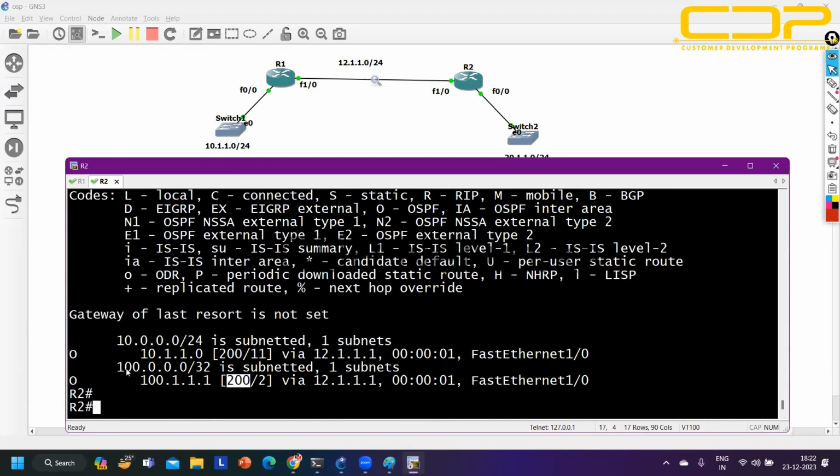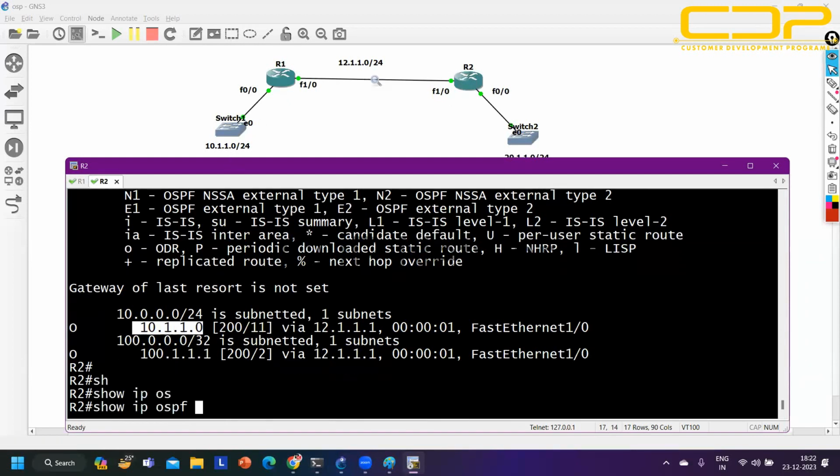And cost to reach this network is 2. Cost to reach this network is 11. How? Cost for, let's say, 10 network. So cost of fast Ethernet 0/0 on router number 1 is 10, and cost of fast Ethernet 1/0 of router number 2 is 1. So total cost to reach 10 network is 11.